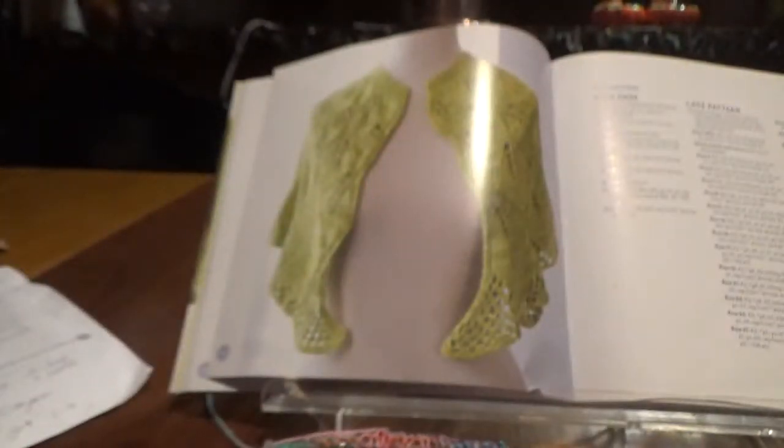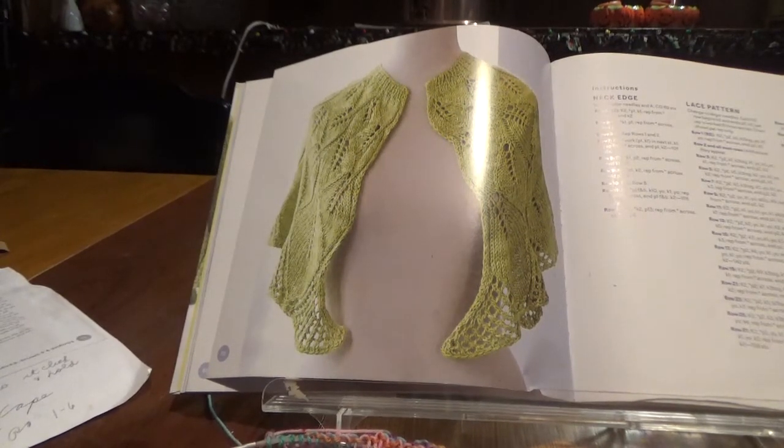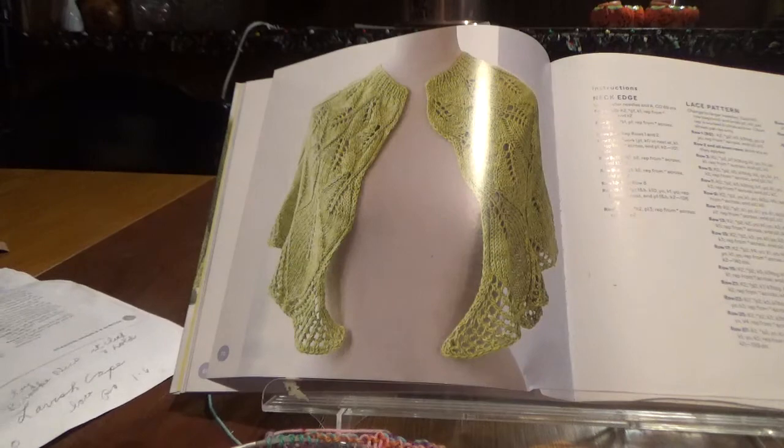Okay, that was row 14. Now we're going to go on to row 15. And just writing it down in my notebook. Let's see what it says. Row 15, right here.